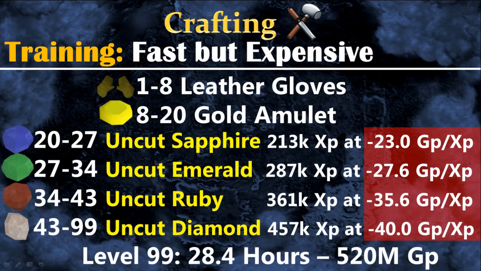The last series of methods is called fast but expensive. Like all the other methods, you will start by making leather gloves until level 8, then from level 8 to level 20 you will make gold amulets. The only thing you will do from this point is cut gems. So first of all you will cut sapphires, then emeralds, then rubies, and then diamonds. This is by far the fastest way to get level 99 in crafting, because it only takes 28 hours of training. However, it costs a lot, around 500 million GP.